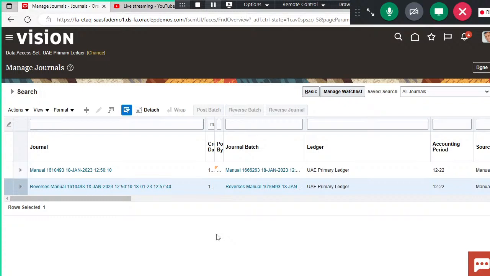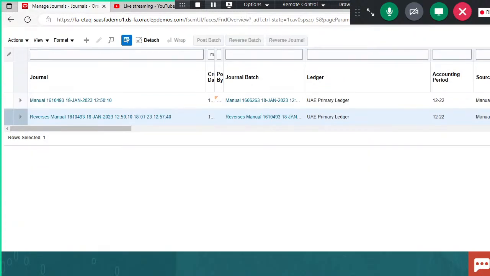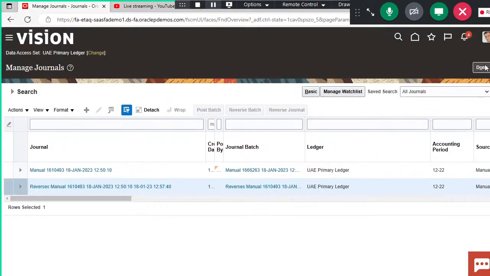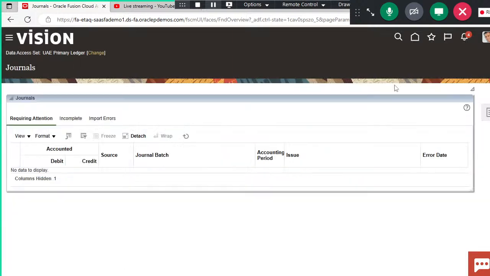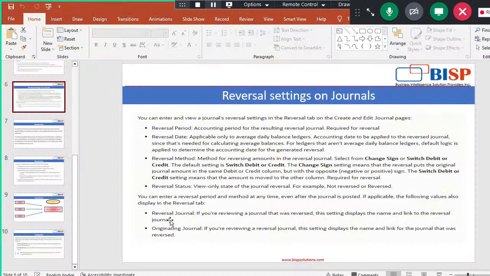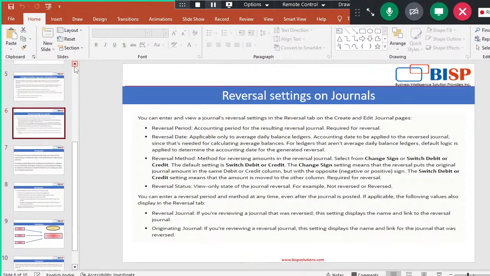Fine, and the reversal journal will be created. So this is how it can be done. So we have completed this.